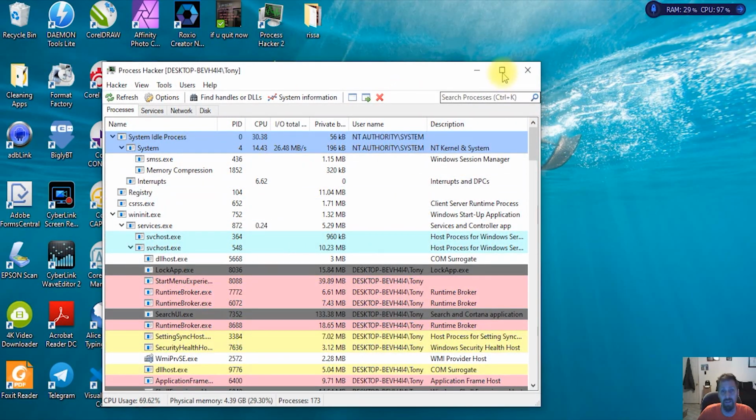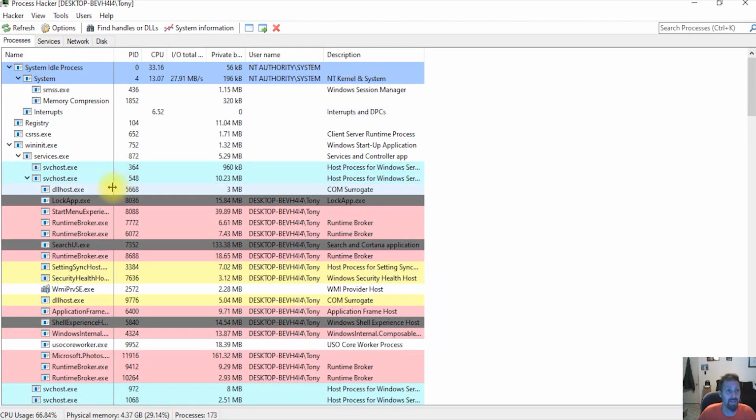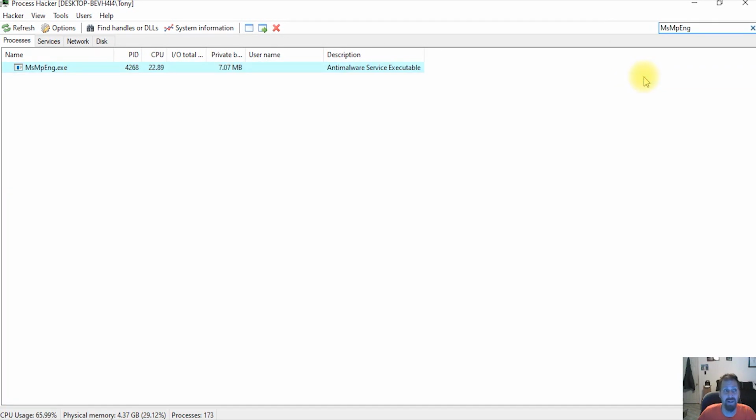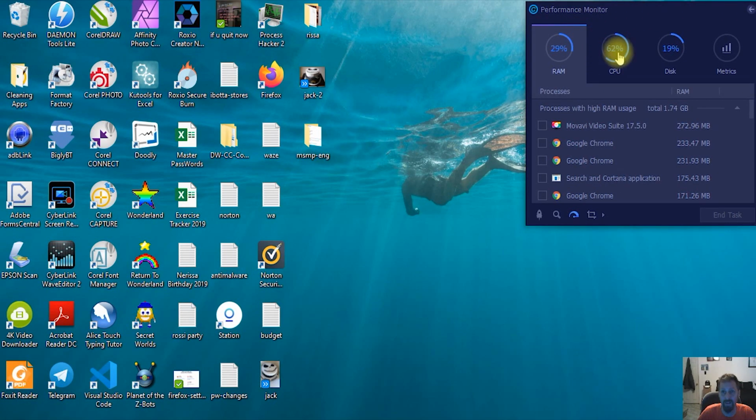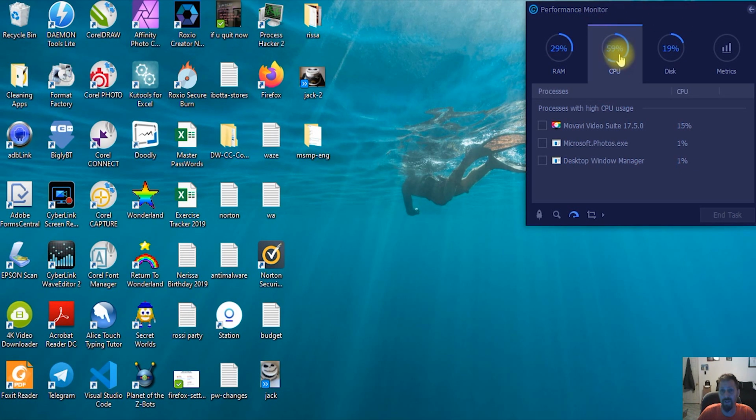And you're going to get all this fancy stuff, but you don't need it. You could collapse all this, do whatever you want, but all I do is go over here into the top corner and I paste that in there, and there it is. Brings it right up, shows you how much it's using, and you can see right here, this is my advanced system care. And you can see my CPU is running high.